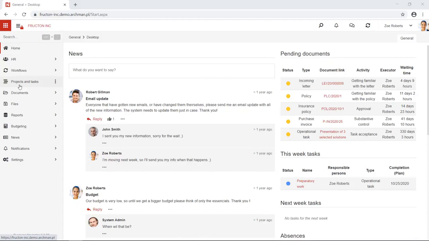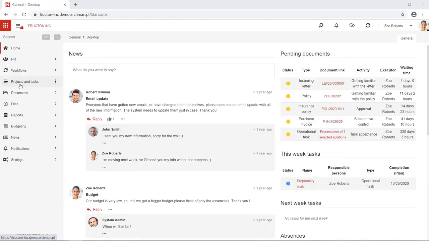Before I go to the specific application called projects and tasks, I will answer a question that you might be raising at this moment: why should you use projects or tasks instead of documents for handling your case?